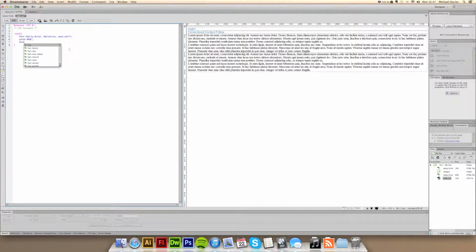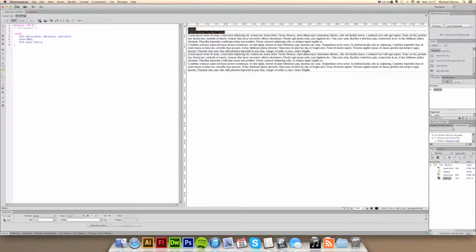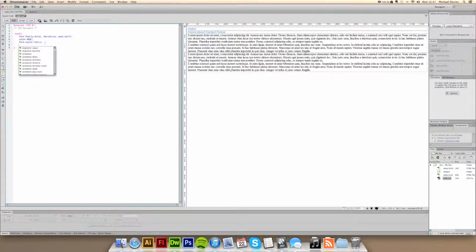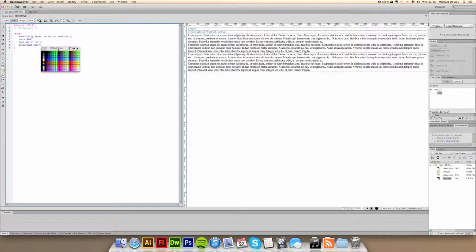I'm just going to go for font style for now, just to demonstrate, and I'm going to select italic. And as you'll see in the design view, this will change the text in the banner and the buttons to italic. Another useful one is background colour. So this works the same way as colour, but it'll be the background for the div, so it'll be the big box of the div, and that'll change colour. I'll go for a nice different shade of blue for now, or green.